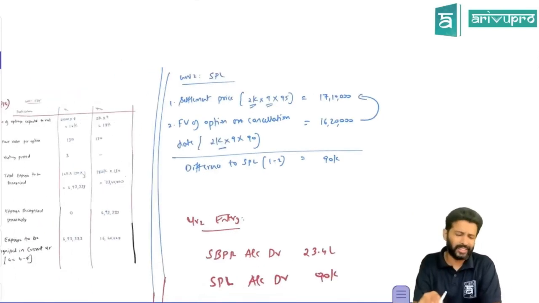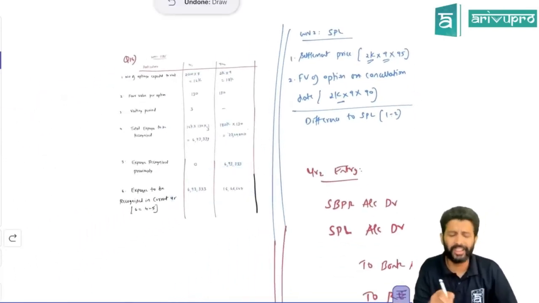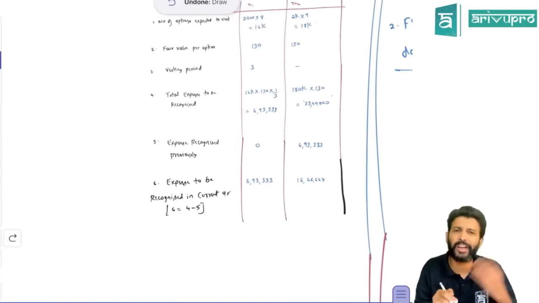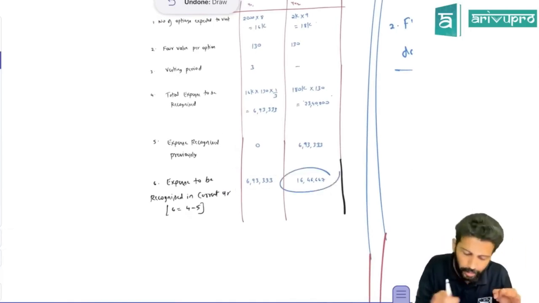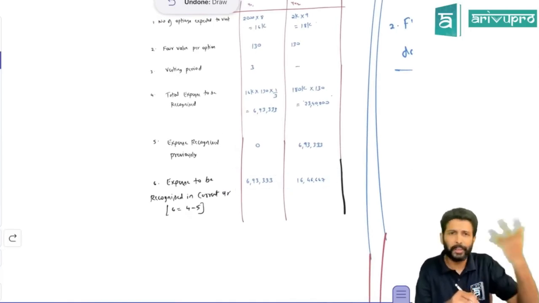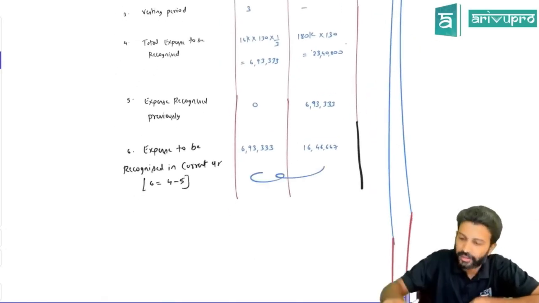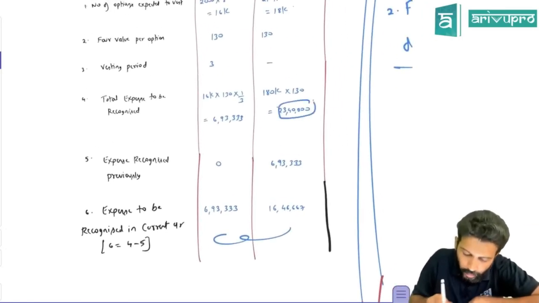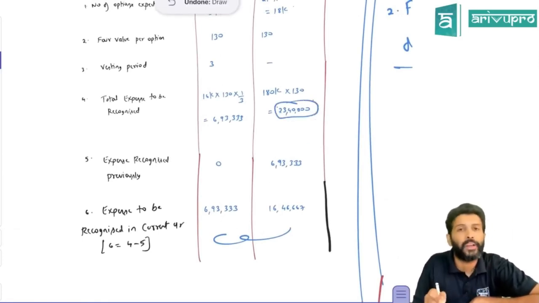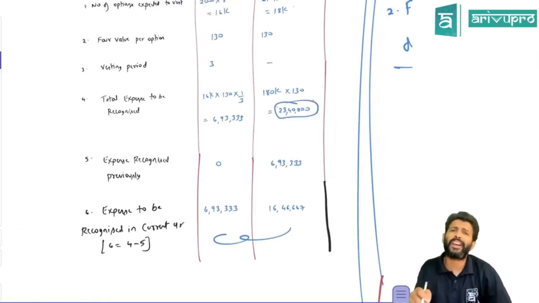Now the closure entry. For this entry, I think you know what the journal entry is. Here you will pass employment benefit expense to SBPR, and then again employment benefit expense to SBPR, and the employment benefit expense will be transferred off to P&L. Now how much is the balance in SBPR? If you add these two, you're going to get 23,40,000. So SBPR has a credit balance of 23,40,000.